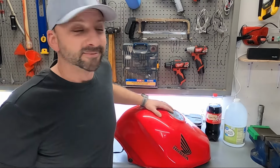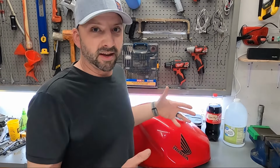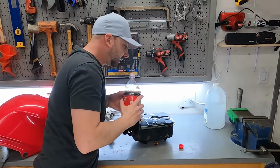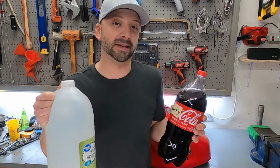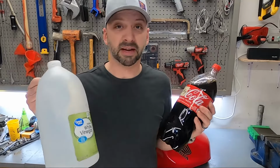So you've got a rusty tank, and you could buy the expensive cleaners that are acids, but what are you going to do with them when you have to get rid of them? What about household things that cost you $3, are easy to dispose of, and that you could drink if you needed to? Maybe not after it's come out of the rusty tank though. You see, rust needs an acid to neutralize it, and if you drank all of these, I bet it would clean you out as well.